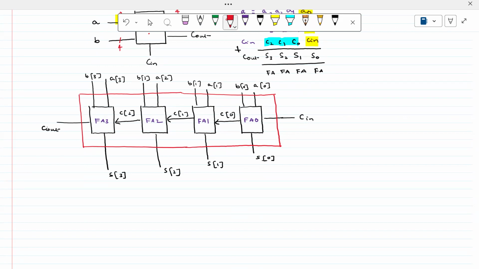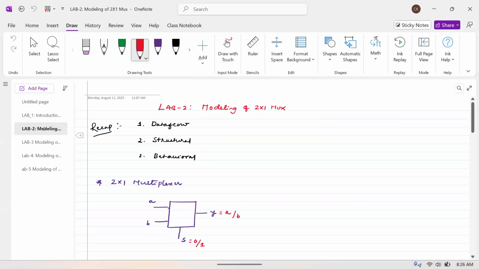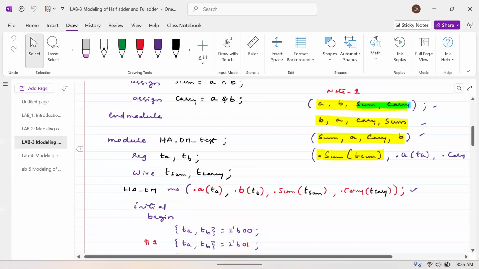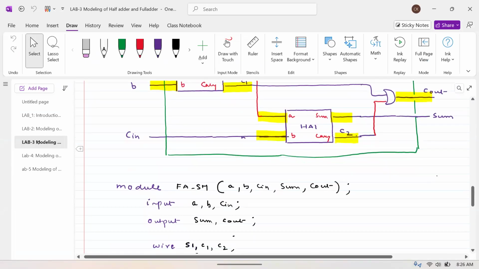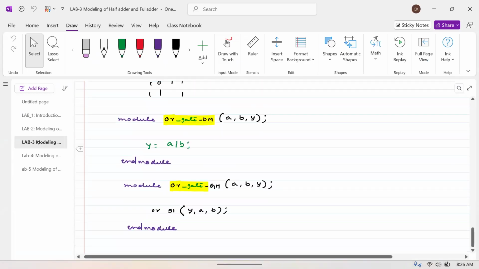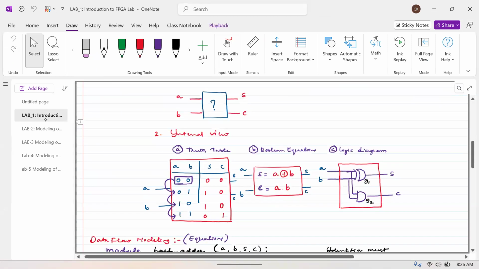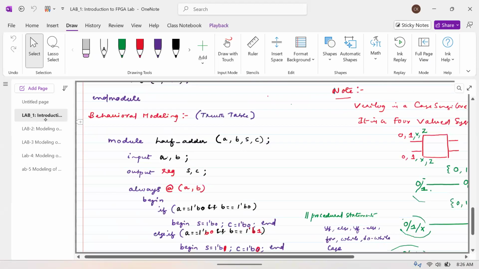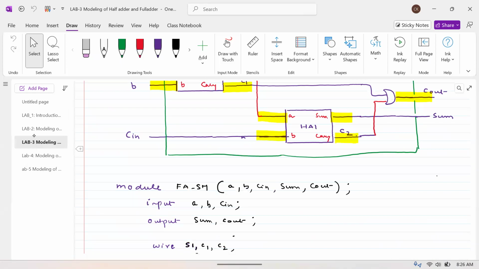Now, in a previous class, in a previous lab, we have already seen how to realize the full adder, right? Okay. I have already defined the half adder and full adder. Already have I not defined the full adder directly or somewhere else? Okay, only half adders I have done, I guess. No problem. The full adder is already available in the form of structural modeling. We take that full adder directly.